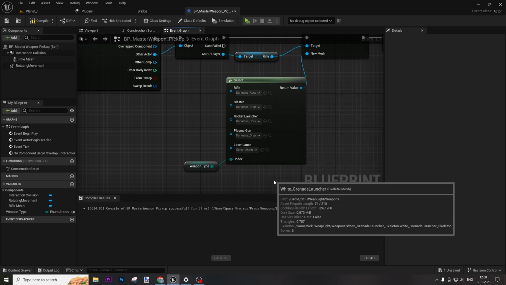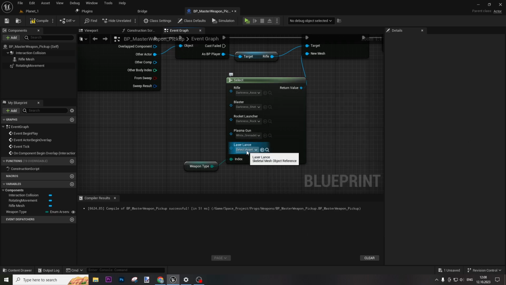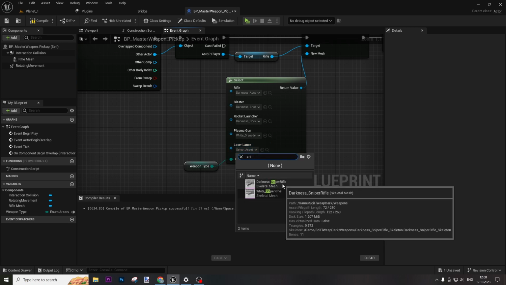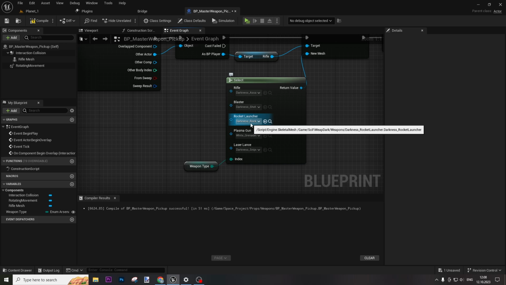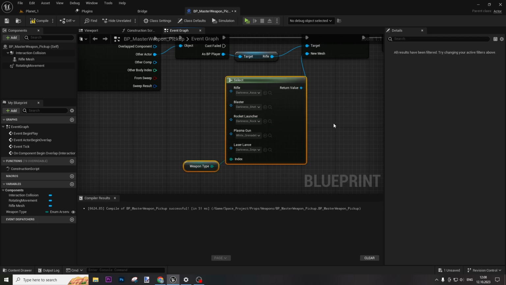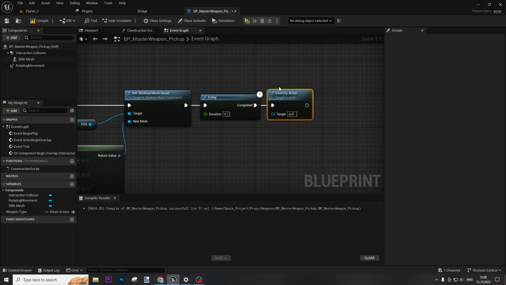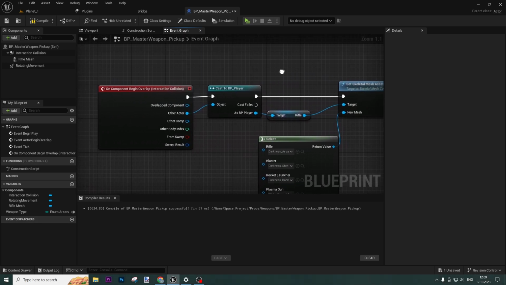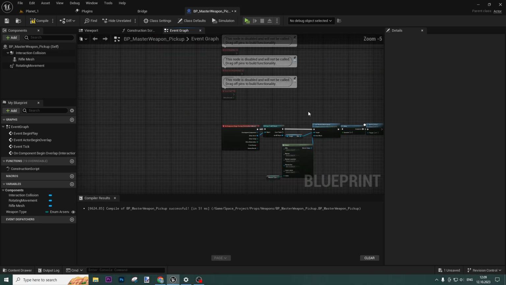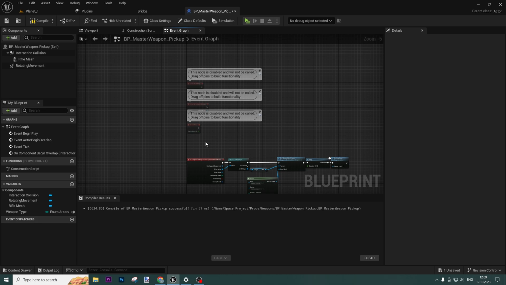We can use a white version just for, you know, some diversity. And laser lens we can also use as the sniper rifle. Okay, let's make this one. Oh, let's keep it like this. Okay, these are our meshes. Then we need to compile and save.